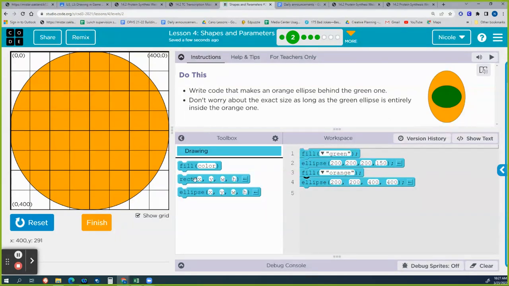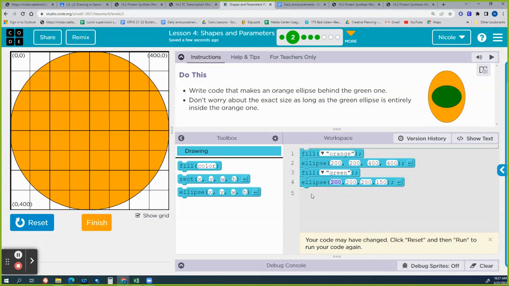Correct. Don't you have to reposition the bars and stuff? Like if you want the green one in front of the orange one, you would have to put the orange one on top of the green one, right? Exactly. It's like layers, right? The bottom layer of code is always line number one. The bottom layer happens first, and then layer two happens, and then layer three. This is all layers. So if I want my green on top of my orange, then that means that my green ellipse has to come after the orange ellipse.